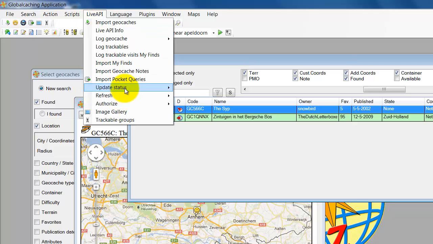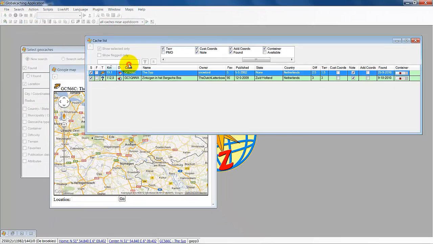And also it's to get the status, available or not available, up to date. You can use the pocket queries, but you can also use update status, and that will be pretty quick for the geocaches. So now I've got 2. Let's say update status.